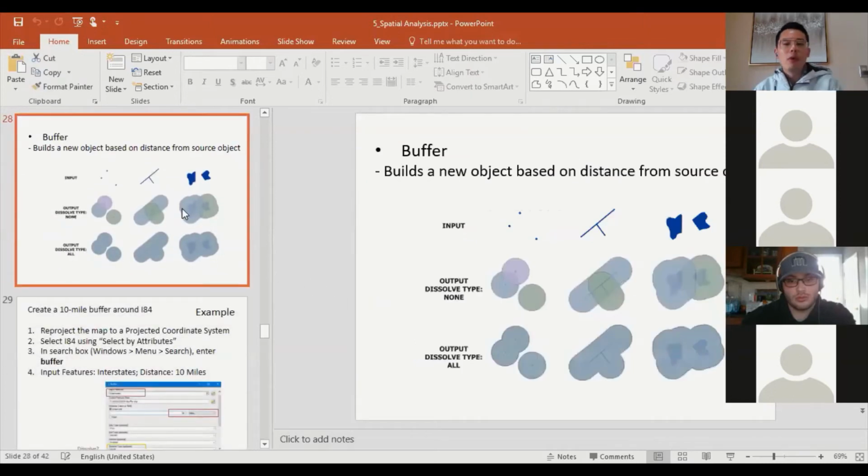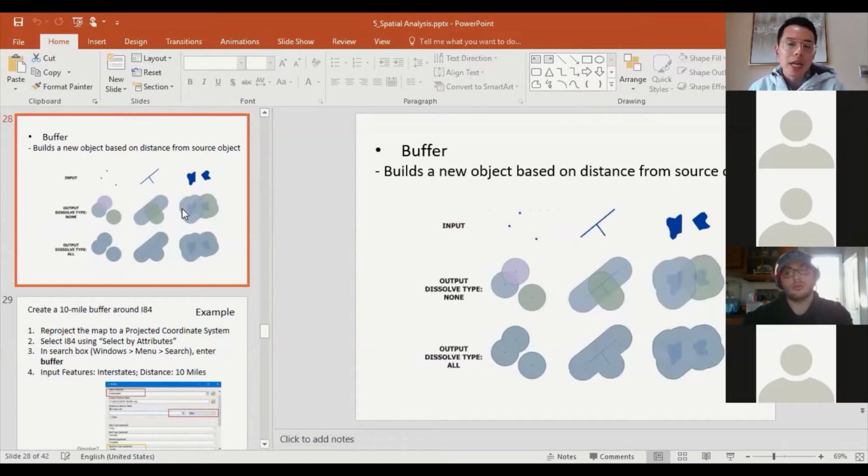And the most important operation is called buffer. And so we can create a buffer based on the type of the input features, including points, polylines, and polygons. And for those generated buffers, you can either dissolve them or not dissolve them. If you dissolve them, the result will be one feature.